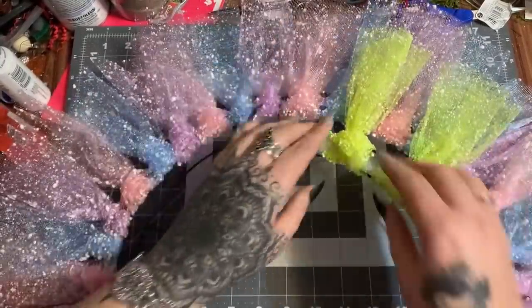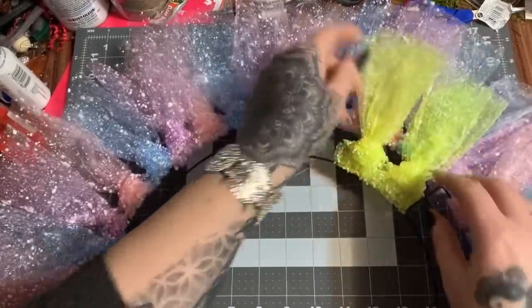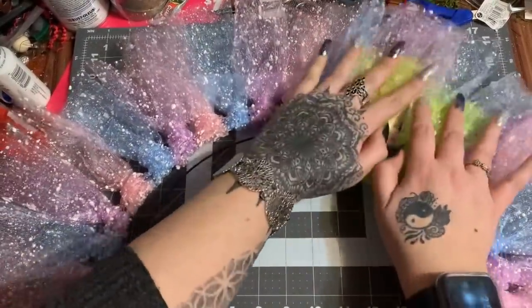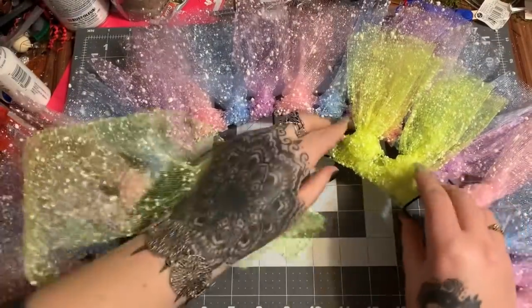And I'm not worried at all about this coming loose or coming undone because of these little things here. Like I said earlier, they're really gripping each other. So it's gripping, really gripping. So I don't think you're going to have any problem with this coming loose.